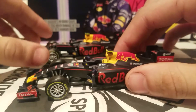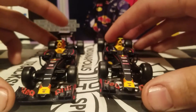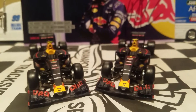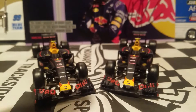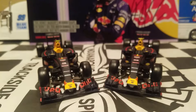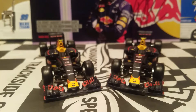These are 1:43 scales so they're going to be a little different and you can't really race them with your 1:64s, but I still would recommend them. They're really cool to display with, and if you can't afford the Spark models, these cars are pretty affordable — I think you can get both of these cars for at least $20 with free shipping. I hope you guys enjoyed this special diecast review of these Formula 1 diecasts from Red Bull Racing in the 2016 season.